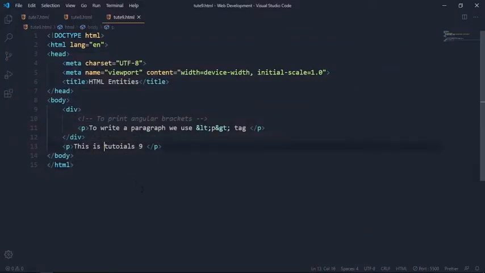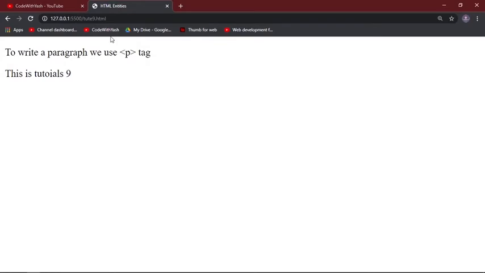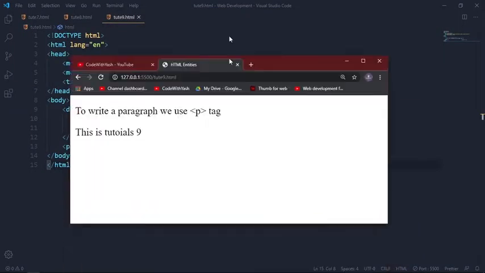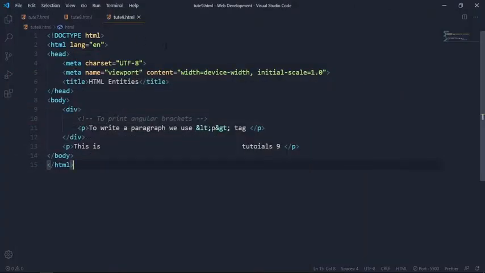Now if I add multiple spaces here, you can see I've added a hell lot of spaces. Let us see what happens. There is only one space between is and tutorial. Why? Let us reload this. I have saved this.